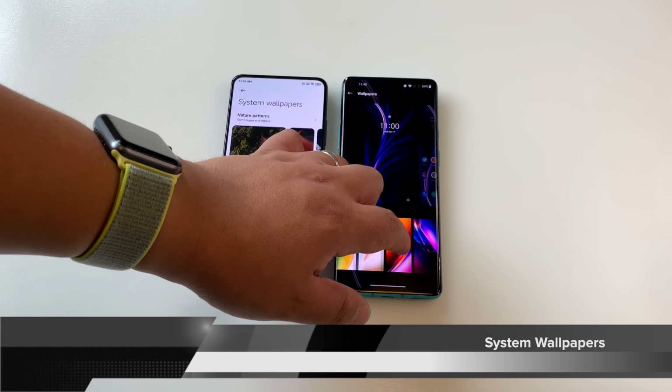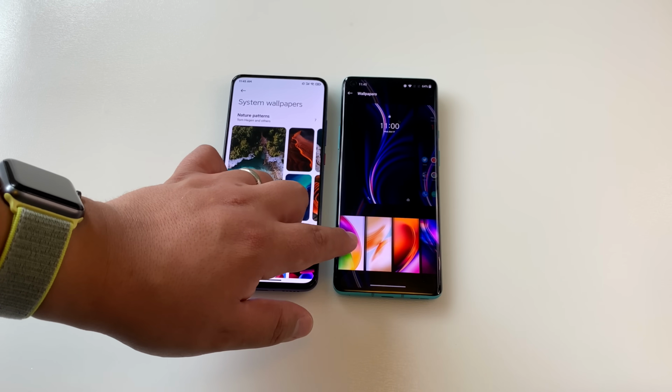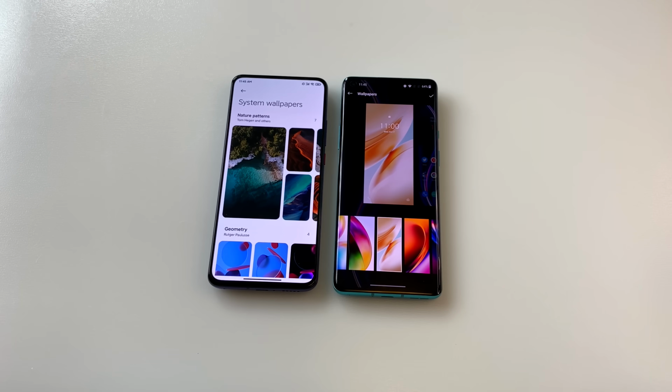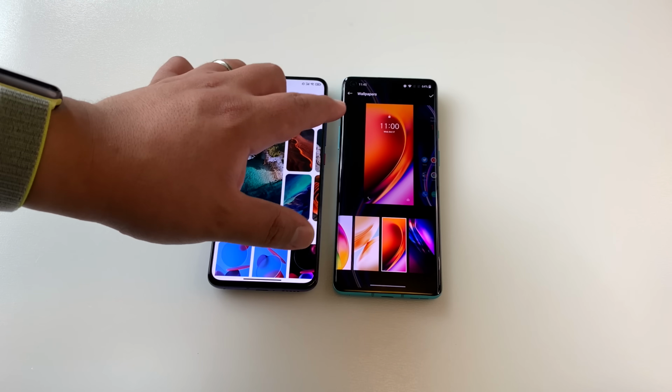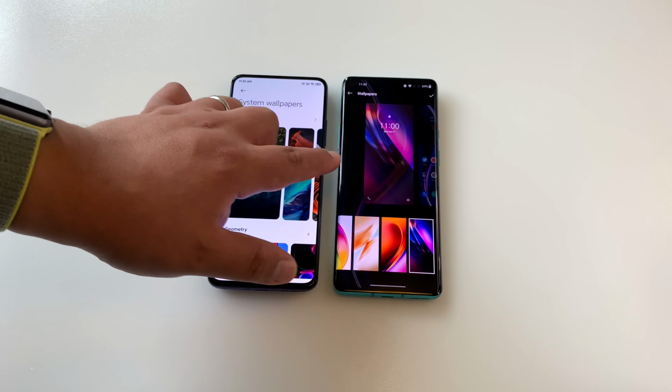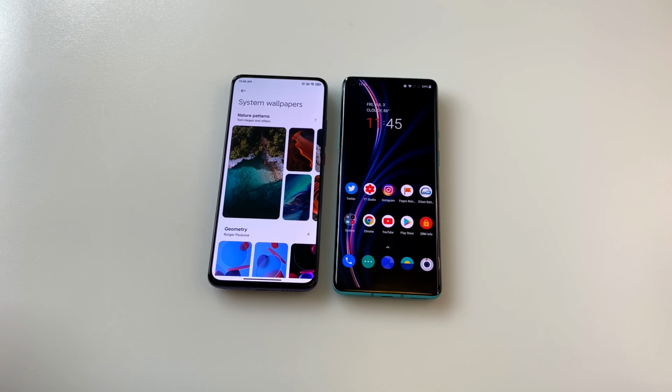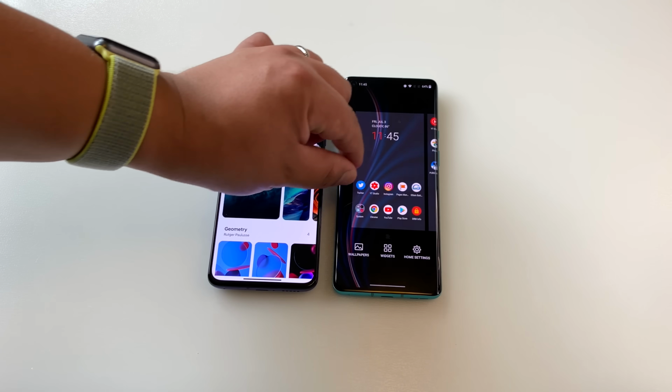But they're going toe-to-toe with what I consider some of the most beautifully designed Android wallpapers on any phone. And these are the ones from OnePlus in Oxygen OS. There's just something about the look of this, and it's almost become kind of iconic of OnePlus phones to have these gorgeous wallpapers that really kind of set the trend of what you see on Android phones.